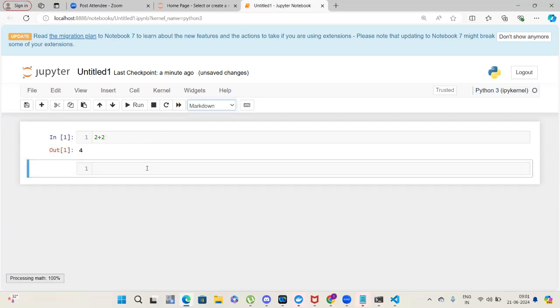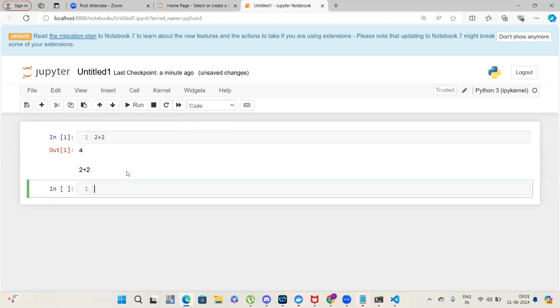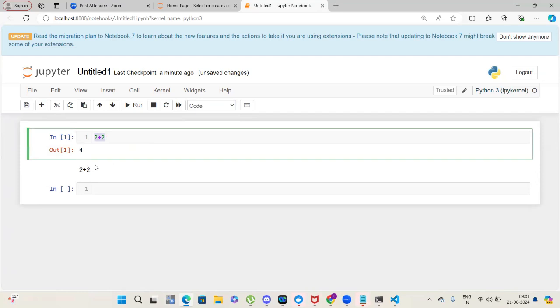But if I change to markdown and execute it, it won't compute anything; whatever you have typed just gets printed. So make sure that whenever you write code, the code option is selected.